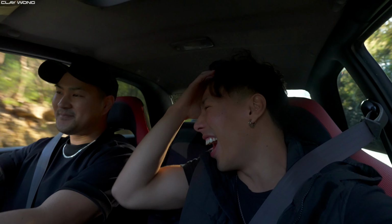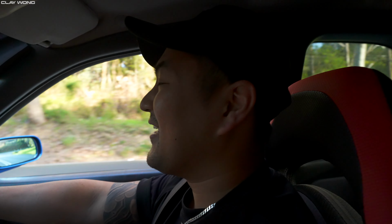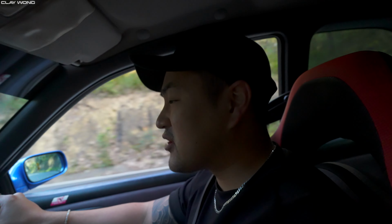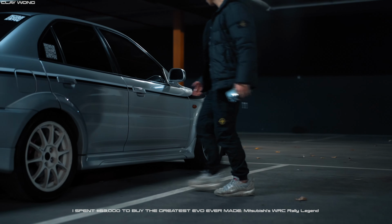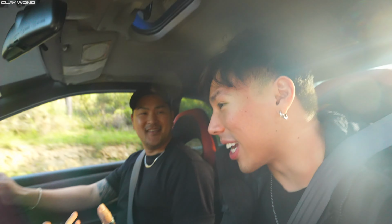Look at this! How is it, man? I love it. 100% one of the best driver cars I've ever driven. Honestly, I thought the Tommy Mäkinen drove better than this. Yeah, but the experience you get from this is different. No, but I was about to say, this is actually so much better. Once you get a chance to stretch its legs, it really shines. The Subaru STI down low is a little bit gutless, but once you hit 3,000, this thing sings and roars and actually, sorry, it rumbles to the moon.